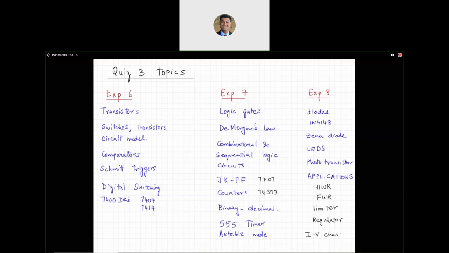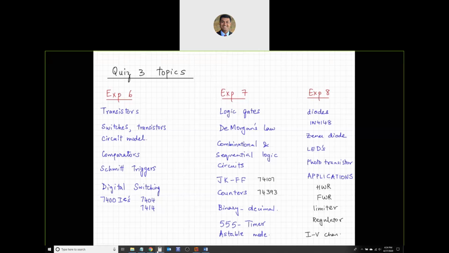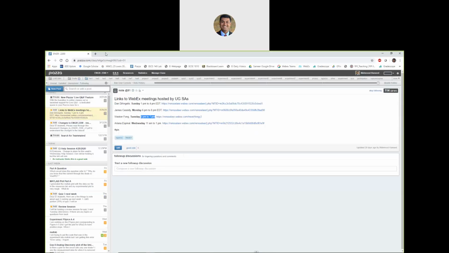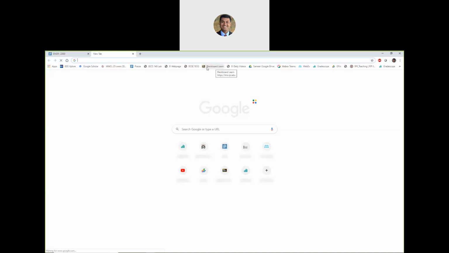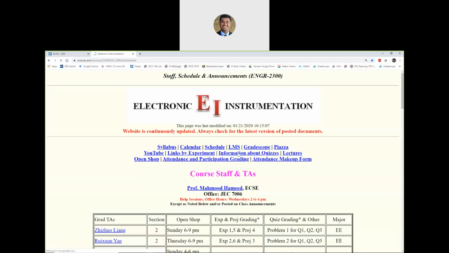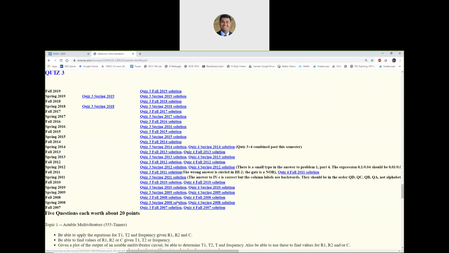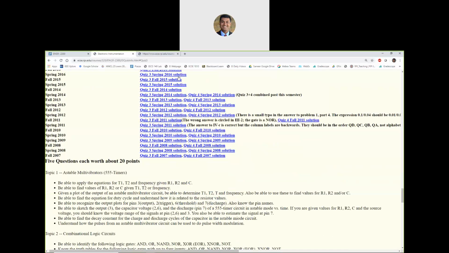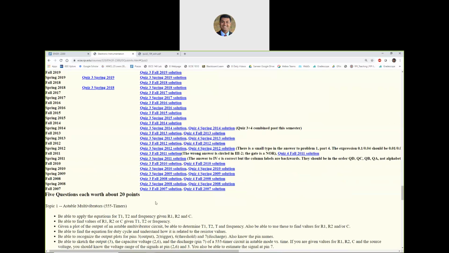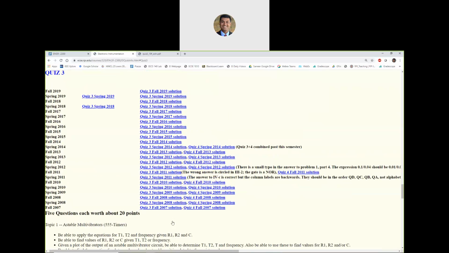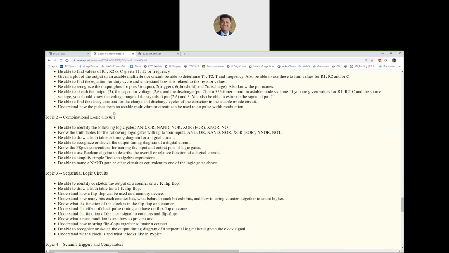I also want to point out that all this information is listed in a very detailed manner on the class website. If I go into the EI webpage, and go into information about quizzes and click on quiz 3, if I scroll down, you can first of all take a look at all the back exams. Actually, I want to point out one problem in the most recent back exam, so I'll open that up. But there are lots of back exams over here starting from fall 2007, so a lot of material that you can use as practice. However, if you do 3 or 4 exams, that is a good amount of practice as far as back exams are concerned.